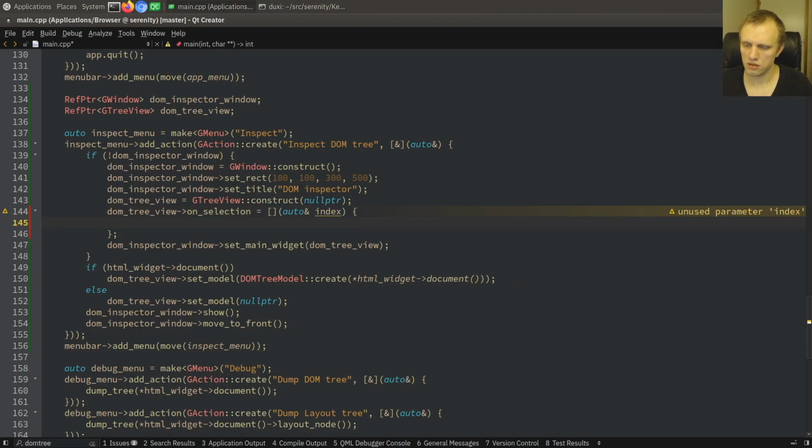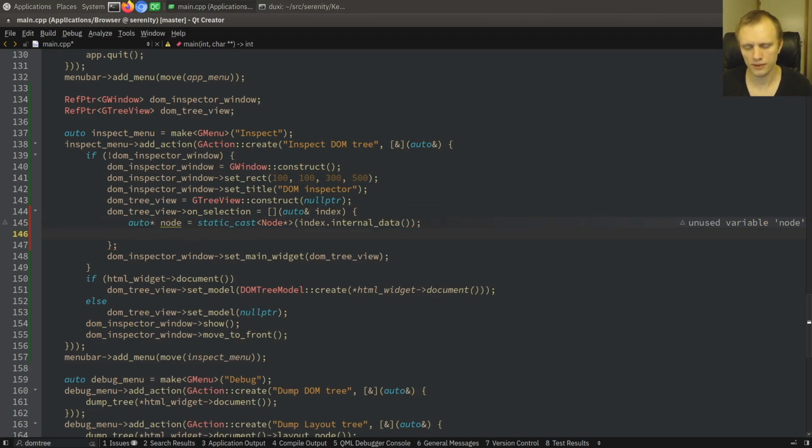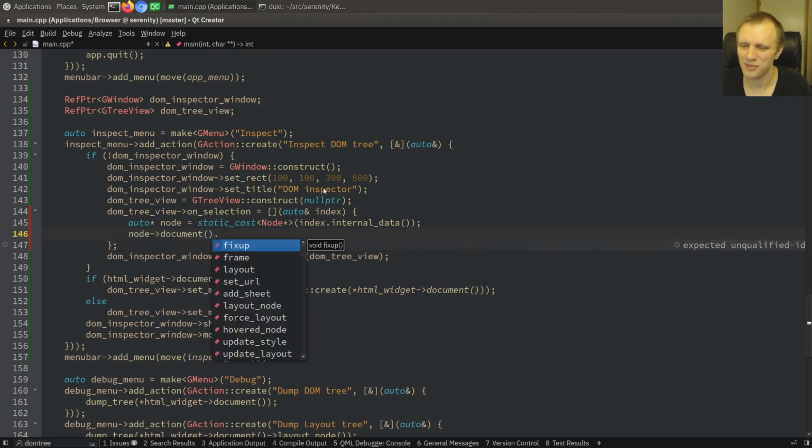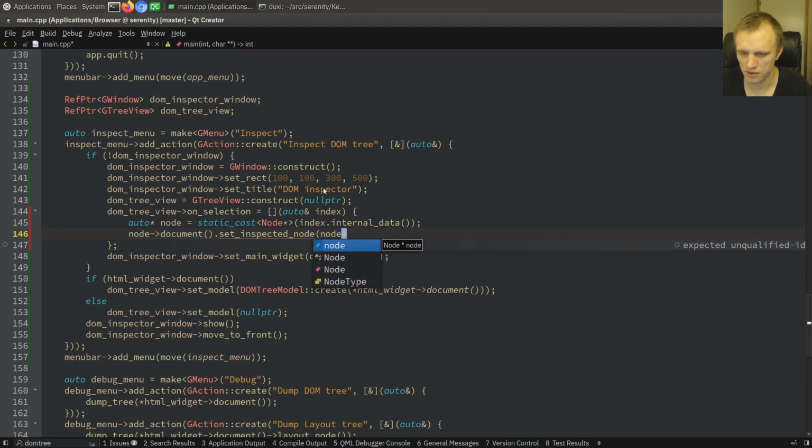auto index, and we'll do index.internal data static cast node. And here we will say that node or document node document set inspected node is node.